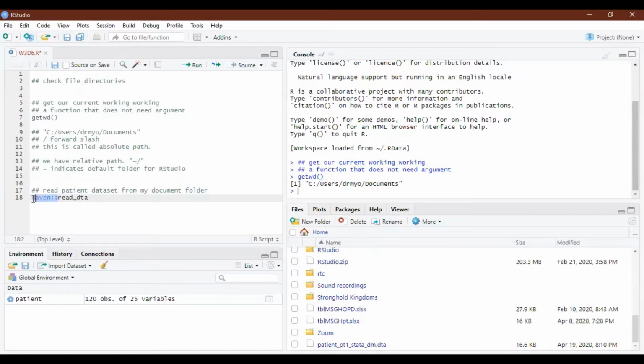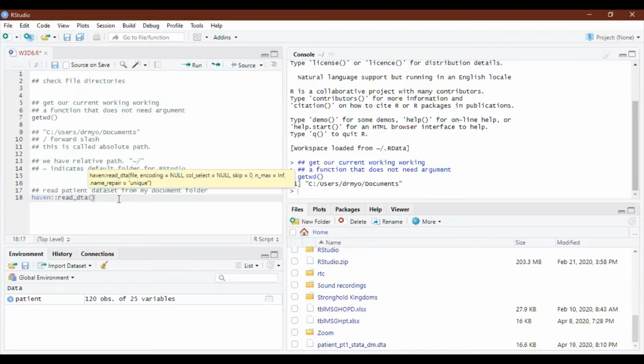Why do we do this? We do this because we do not have to load the library, we just want to use the function. This is direct access to the function in the haven package.